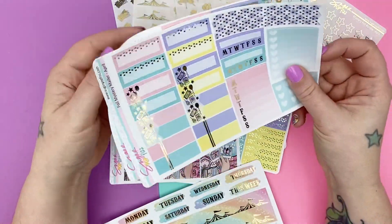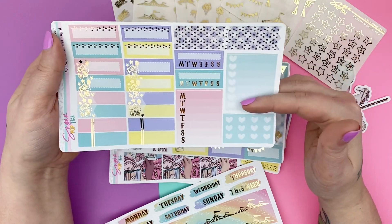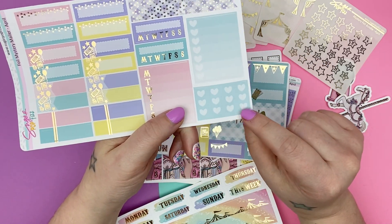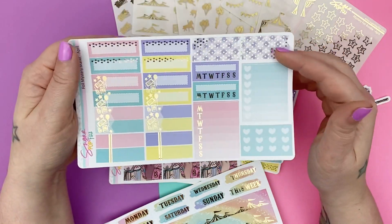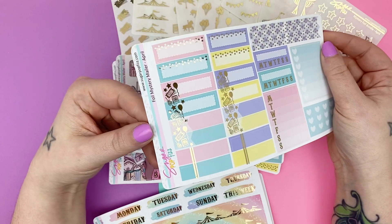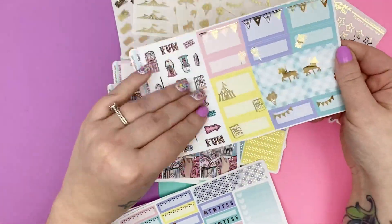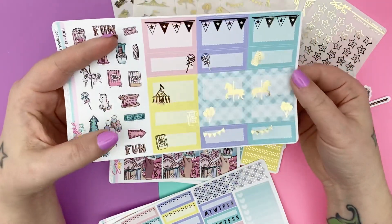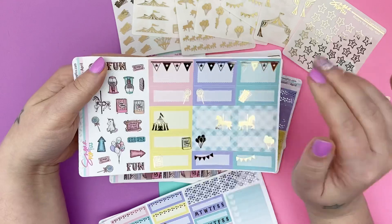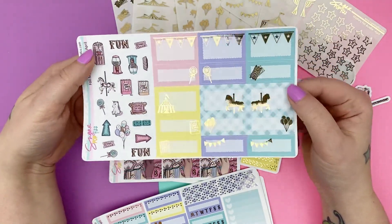Then we have page three which is going to be your sidebar stuff. We have our habit trackers, our Monday through Sunday, we have a seven-checklist box in case you wanted another tracker for the sidebar, and then a few art checklists. These are page flags, and then we have a bunch of boxes with of course the circus-themed confetti bits — it looks like there's some tickets, stars, balloons, lollipops and popcorn. And then this is the last page; you have a bunch of deco on this side and then more functional boxes with the themed foiled bits. Like our two-dollar Tuesday, this is kind of reminiscent of that format with the two-dollar Tuesday sheets where there's always foil on everything.